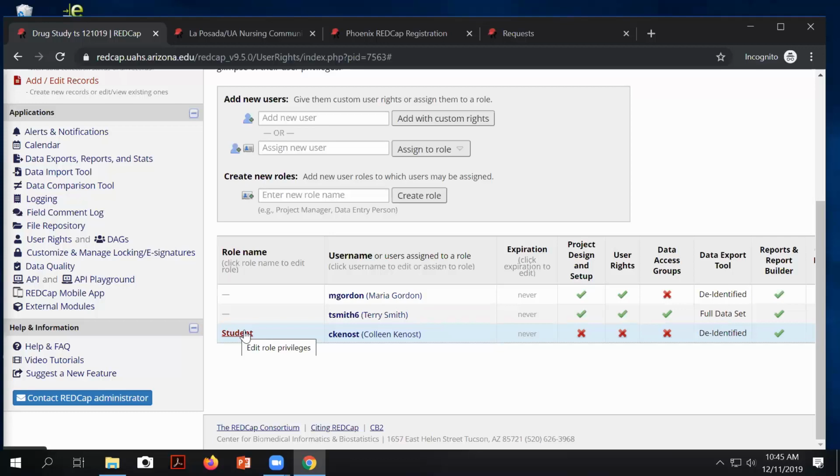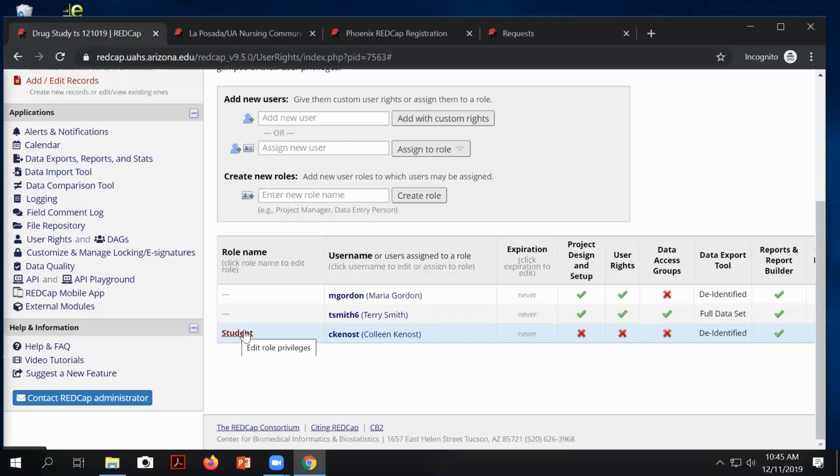However, he found he couldn't. He no longer could assign anyone to a role. The reason was the administrator role, which had project design permission, did not have user rights permission. So he accidentally locked himself out of being able to assign anybody to a user role.